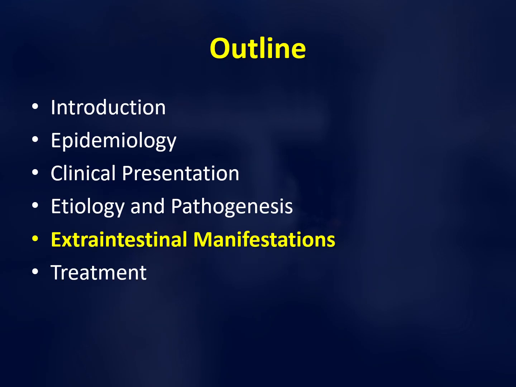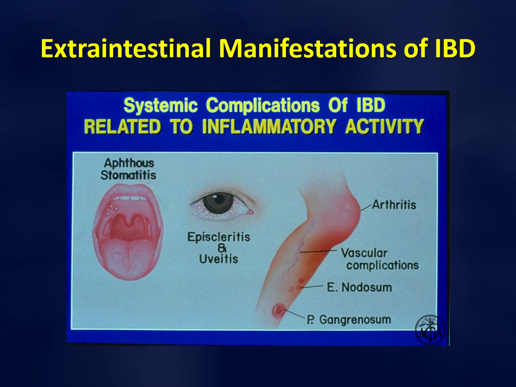Moving on to extraintestinal manifestations of inflammatory bowel disease. Extraintestinal manifestations of IBD are relatively frequent, and as I told you earlier, it is not only an inflammatory condition of the bowel, it's a systemic inflammatory condition. If you have a dysregulated autoimmunity against one organ, you have a higher likelihood of having a dysregulated immunity against another organ. So almost all organs in the body can be affected by an inflammatory condition when you have inflammatory bowel disease in the bowel.